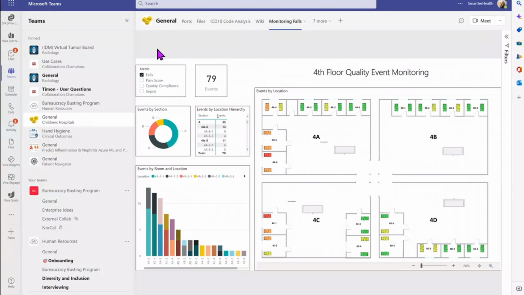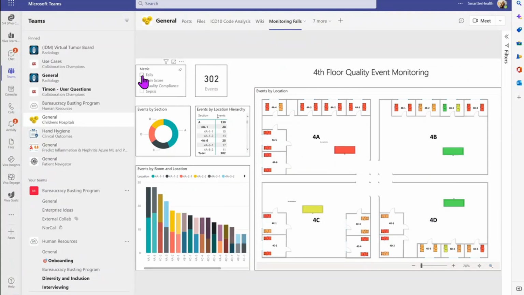So I have some of these things that I was talking about queued up. I just wanted to open up, in a live fashion, what you could set up within the construct of a team, right? So in this case, for example, I have a team for a children's hospital, and I'm going to monitor event quality. These events are specifically studied around patient safety. And these are reported out by individuals using a Power App form and mapped to a floor plan corresponding to sort of the floor that I'm managing.